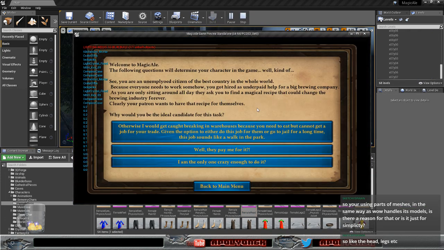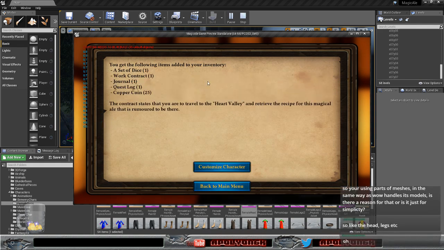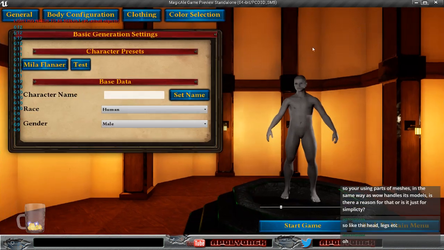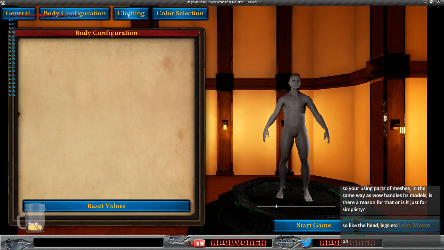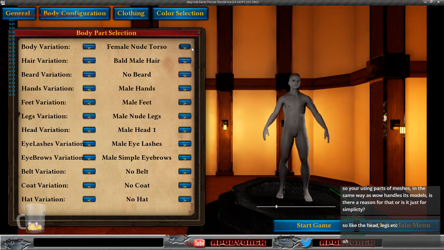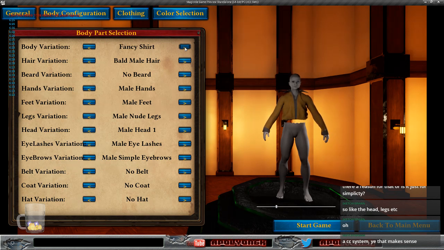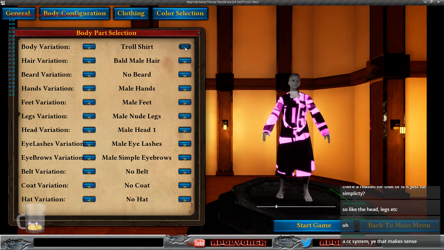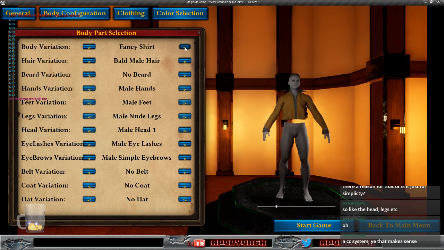So if I do a new game, you can go in here and select different body parts, and as you can see, there's a hole here because I'm replacing the torso. But I'm not just using that for the main character, I'm using that for a lot of my NPCs as well.